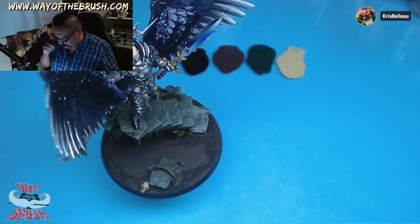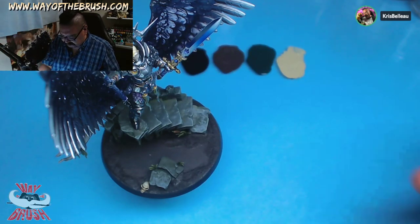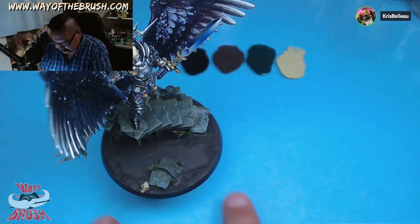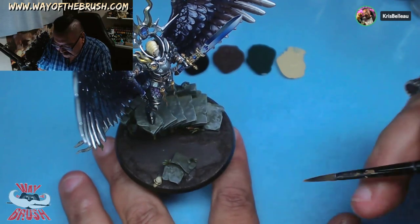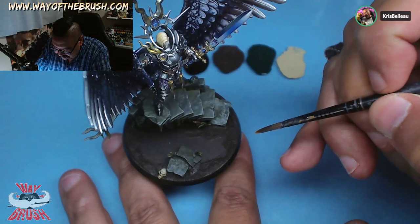Anywho, all right, so let's get things started. I'm just going to use the same shade brush to start scrubbing in the color. I think what we'll do is start off by laying in the green, and then I'll probably lay in the brown and black. So what I'm thinking is I want to create the impression.